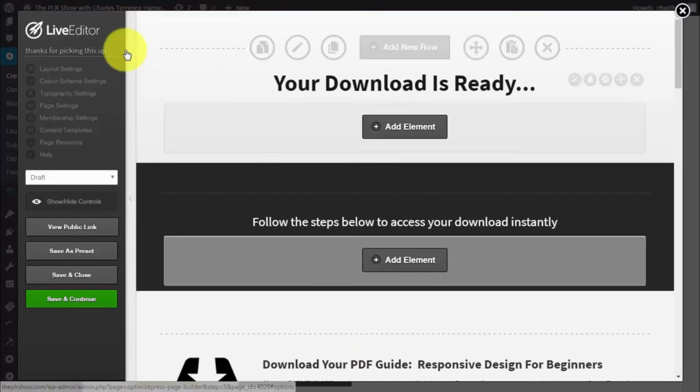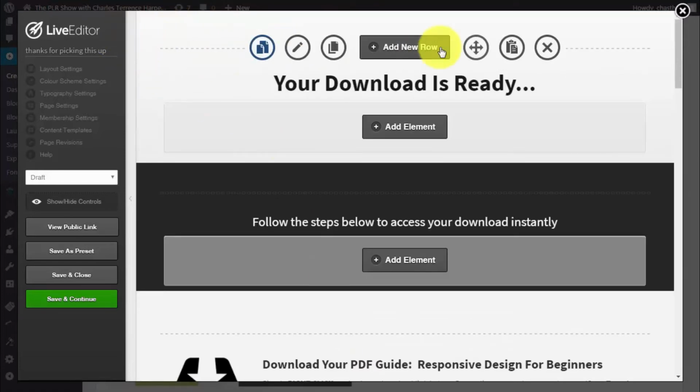And you're going to notice once again that in Optimized Press, this page has no header. It has no other identifying markings. And once again, this is an area where you can actually brand. You don't necessarily have to brand as to what your sales page is going to be or what your product is going to be, but you can do that. And you want to, at minimum, be consistent with what they've just seen on the squeeze page.